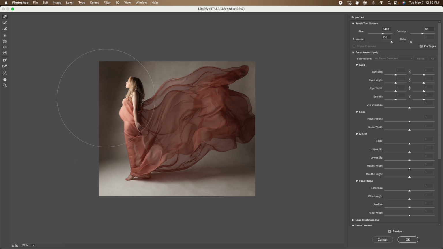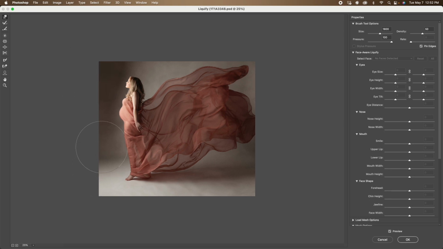And then I'm just going to kind of get in here where the dark spots are, the shadow right there, and just kind of pull that away to lighten it some. Just trying to check all the spots.